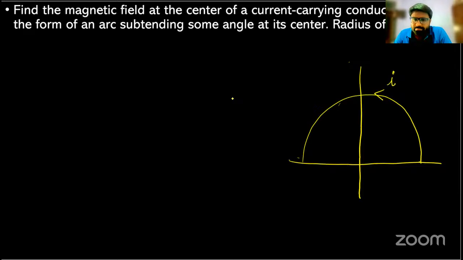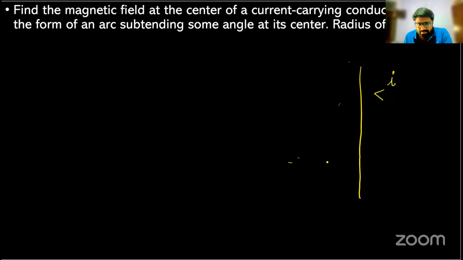So the concept here to solve these types of questions is just to take an elemental length, which we have talked about in many questions. We consider an element here of dx length and try to calculate the magnetic field due to that element. And then we will integrate it for the entire length of the arc. This is a semicircular arc by the way, so we will be considering only a portion of the arc.